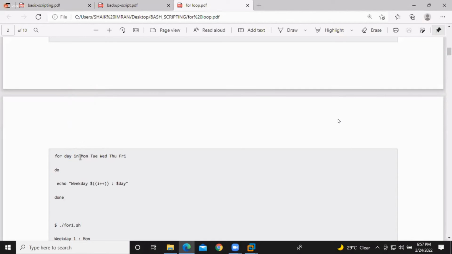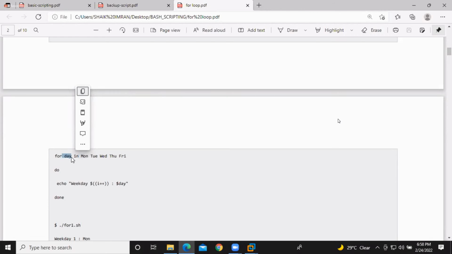Then Monday, Tuesday, Wednesday, Thursday, Friday. All those values are available inside the day variable.